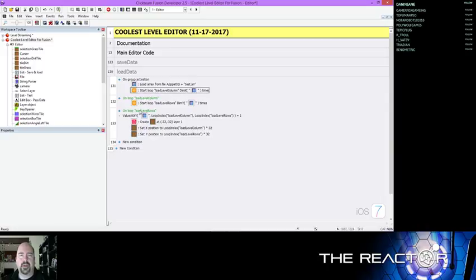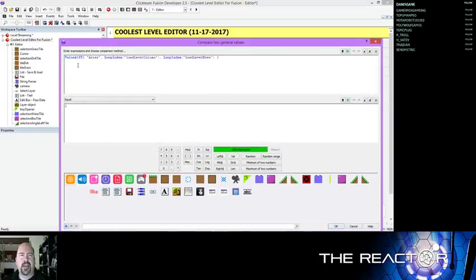And then what we do is on each load level row right here, we compare value at XY. Is it in a loop index load level column? And then in the embedded loop, we have load levels row, which will give us an XY coordinate on the array. And we ask if it's 1, because I'm only dealing with one image right now. But you could have, down here, this is 1, but this could also be 2, 3, 4, 5, whatever. But just for the simplicity of it, working on it today, we just have the one tile type.